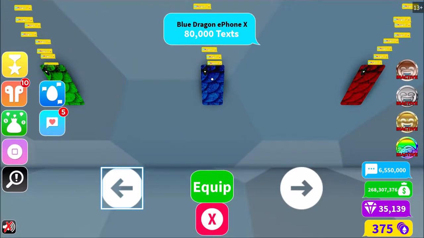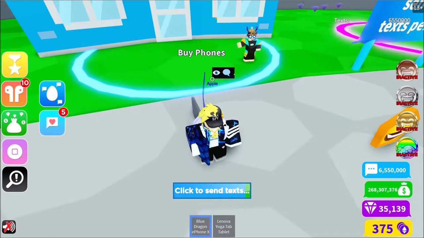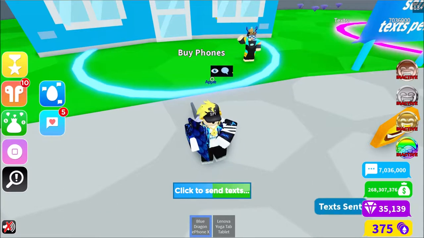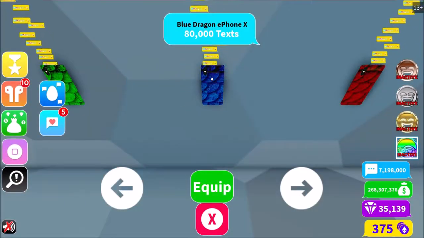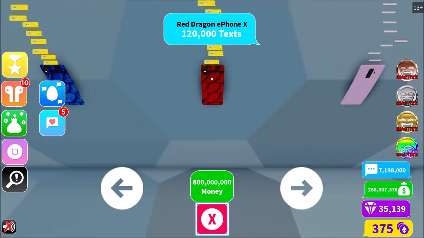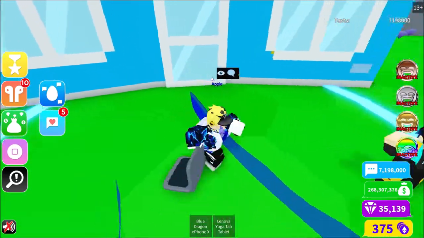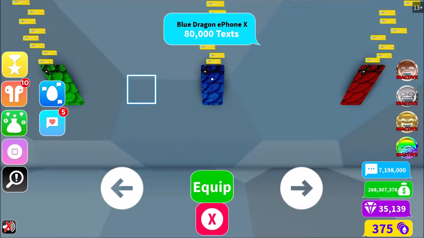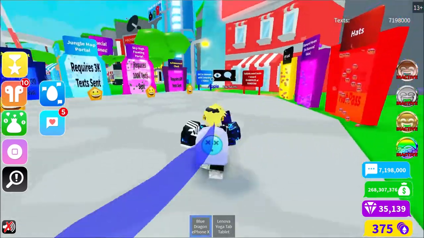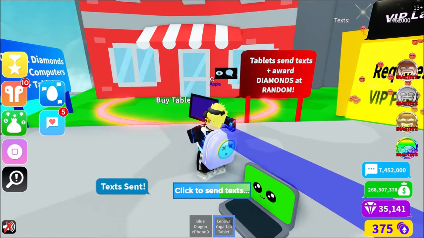All right. So if we test out this one, it gives you 80,000 texts. That one is totally different. All right. If we were to upgrade to the Red Dragon ePhone X, what happens? It gives you how much? 120,000 texts. But the price is super duper wonderful. It's super wonderful.